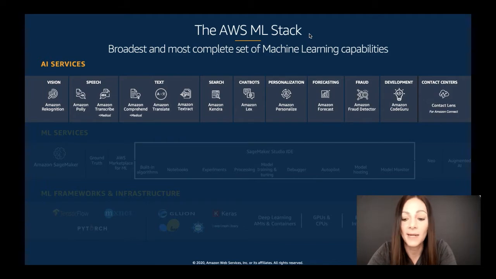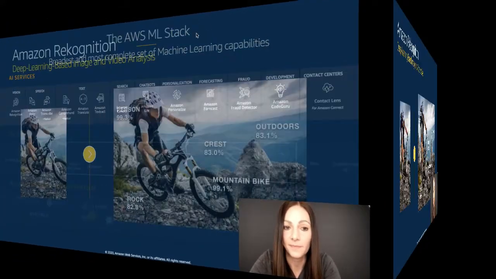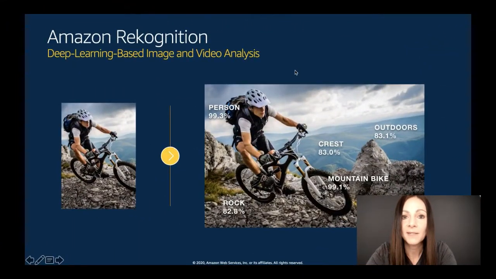Let's have a look here at the vision. Amazon Rekognition is a fully managed deep learning-based image and video analysis service. And this is super easy. You basically provide the service with your input data, and as you can see here, the service has built-in capabilities to automatically identify and label the objects in your image.